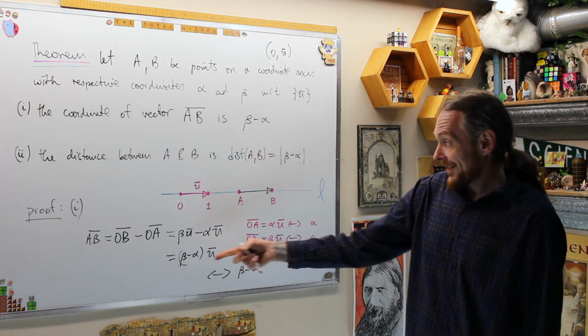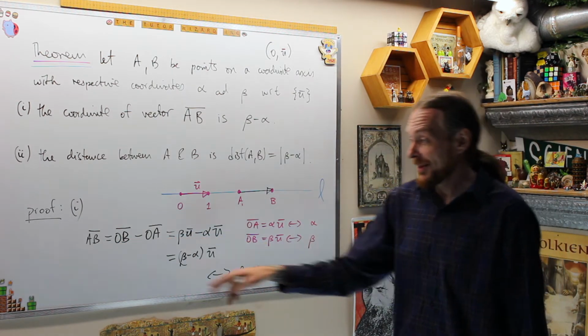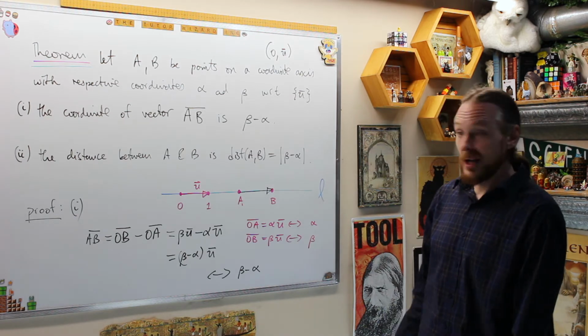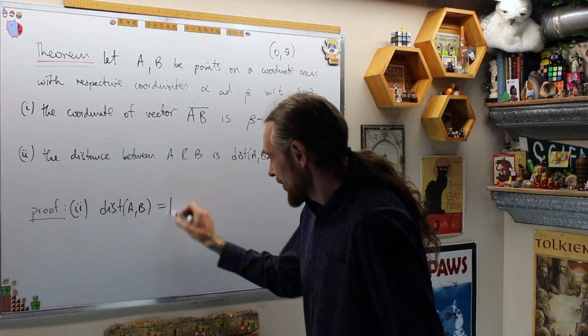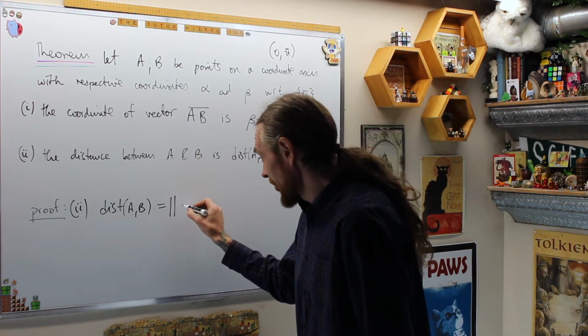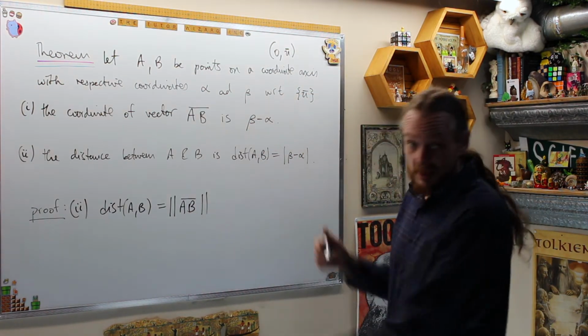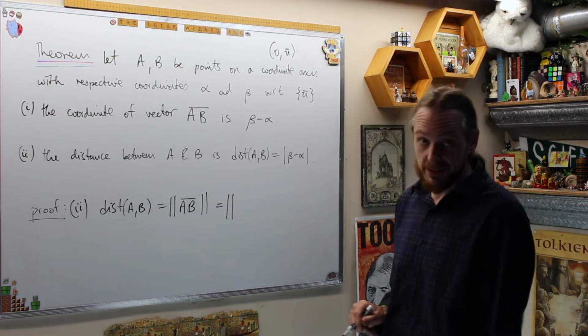Then what are we going to do? We're going to use that idea again to take the norm of this vector, I'll have to erase it for a second, and use the properties of norms, which I'll remind you as we go, and you'll see that we get absolute value. For 2, the distance between A and B, I erased our picture, but that is going to be the magnitude or the norm of the vector AB. And now we'll just use the same algebra that we used last time, just using norm now, and we'll have to remind ourselves of the properties of norm.